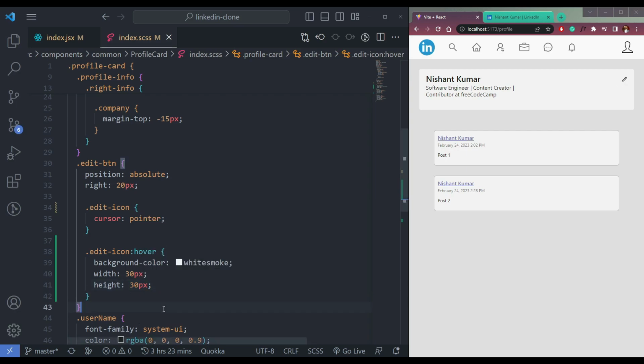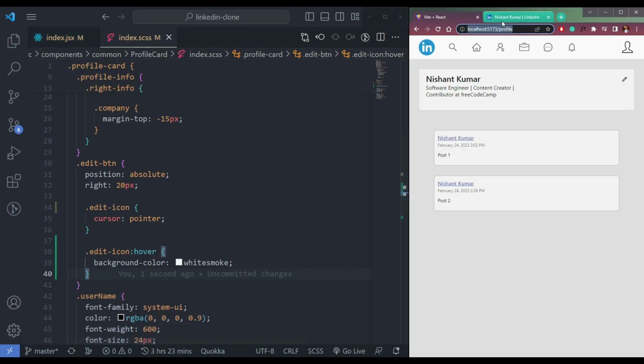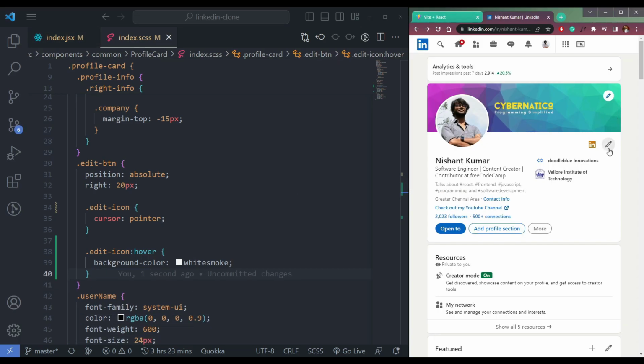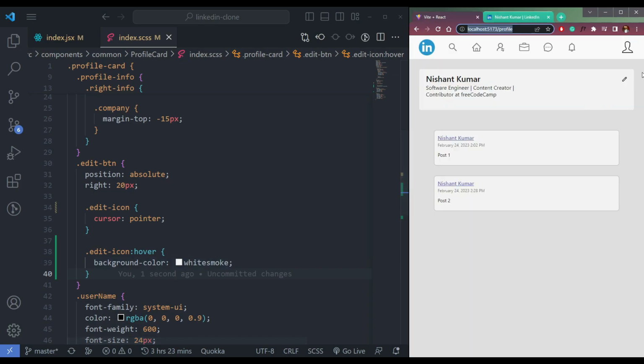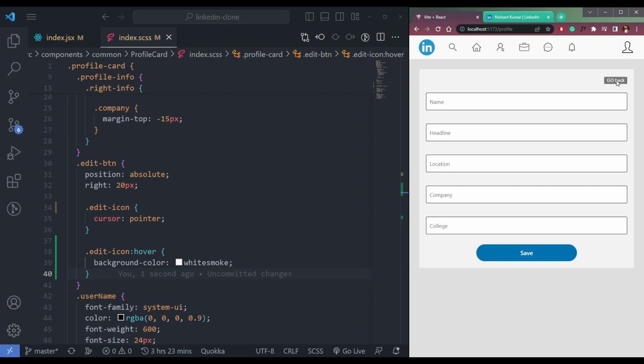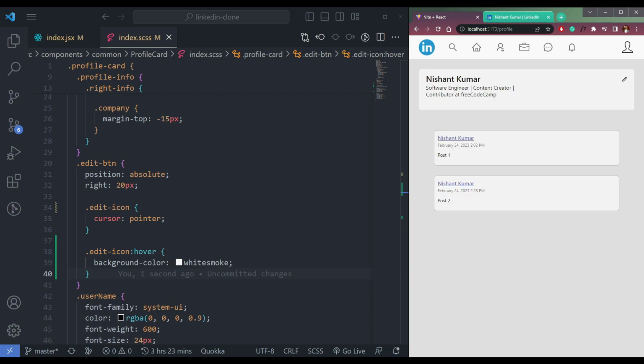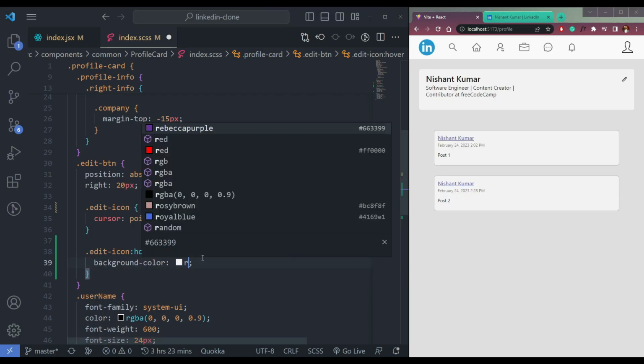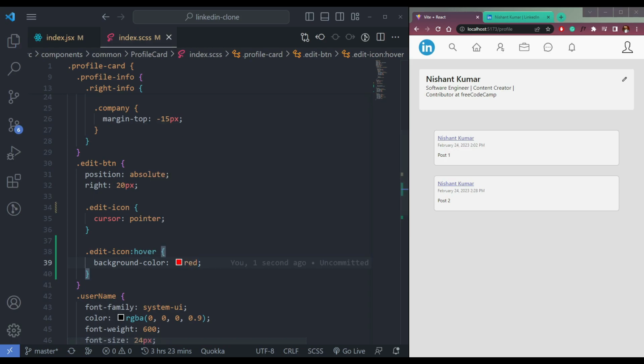Okay, the height of this increases. Okay, I guess what to do. What is it here? The background color is white smoke. When we hover it, it's not working. I guess let's try some bold color like red and then try.